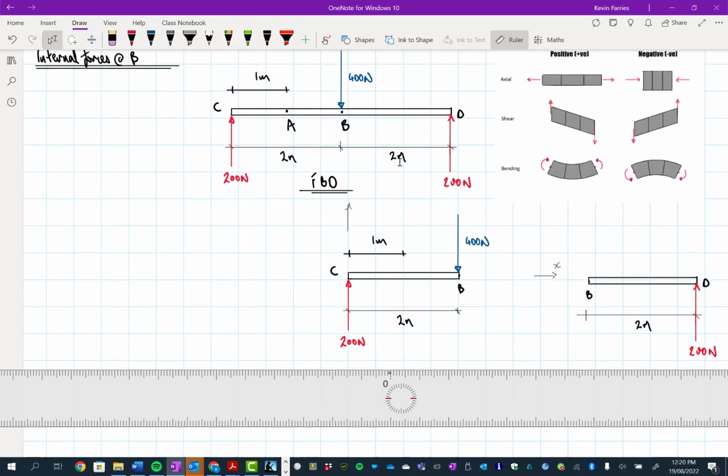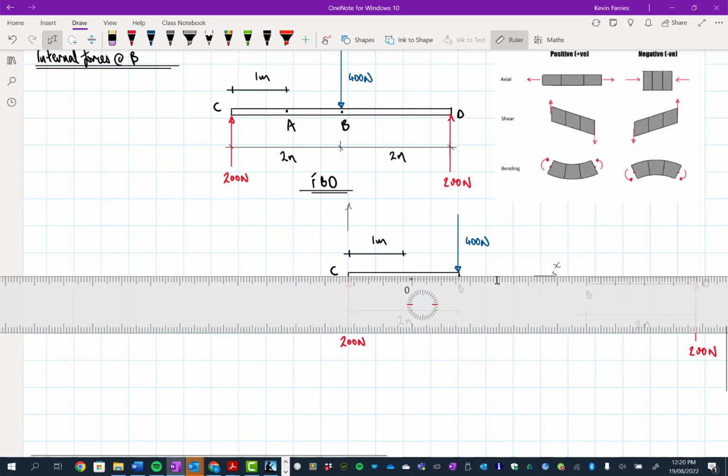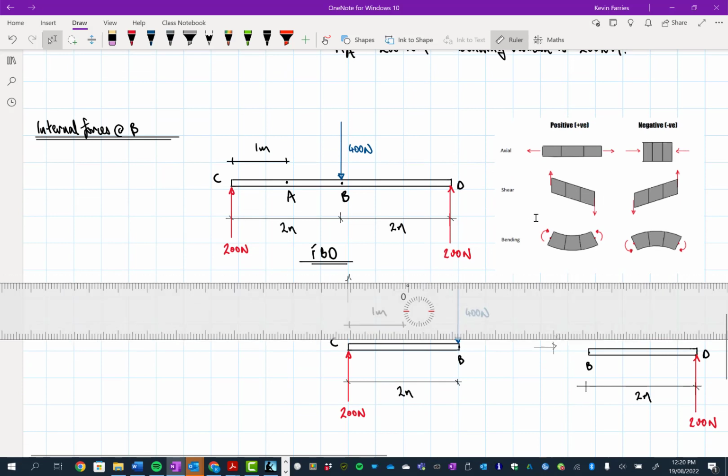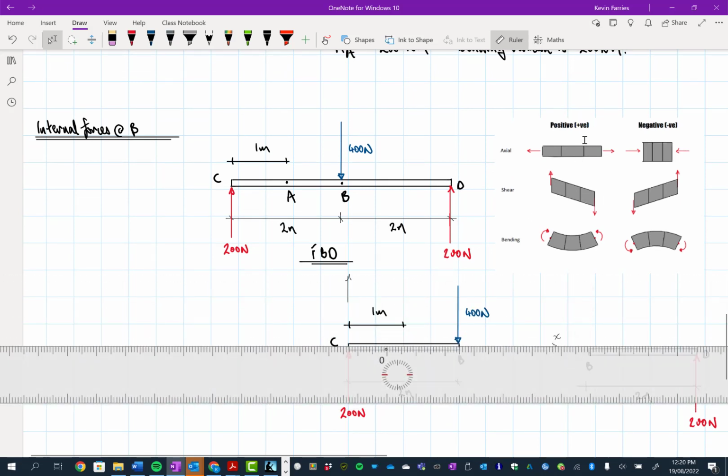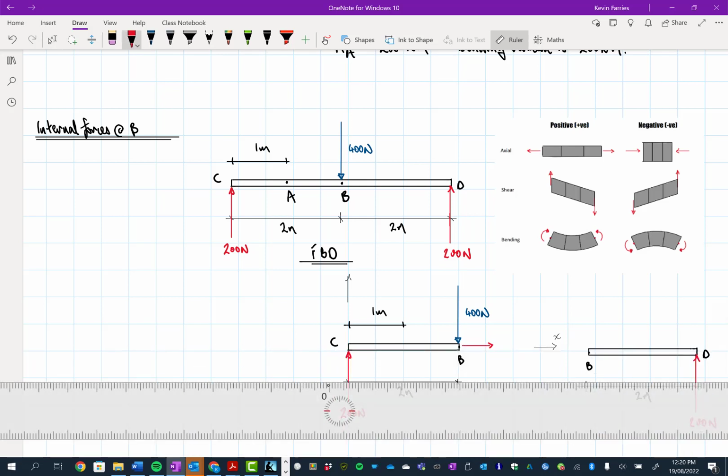So now we're going to draw on the forces. We've cut it, and to keep it in static equilibrium we'd need to apply some forces at this end, and those are basically the internal forces. By cutting it, you're revealing those internal forces. We're going to draw them on so that they would be positive as per the sign convention up here. For the axial force, we're on the right-hand side, so positive is in this direction, that way, to make tension a positive axial force.